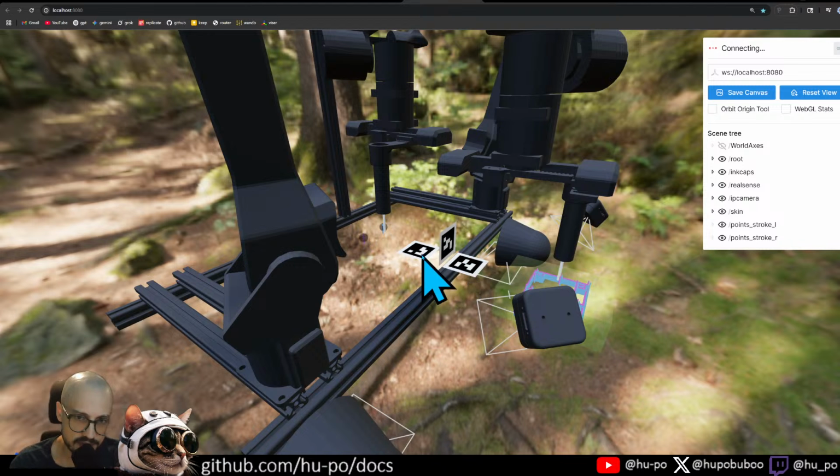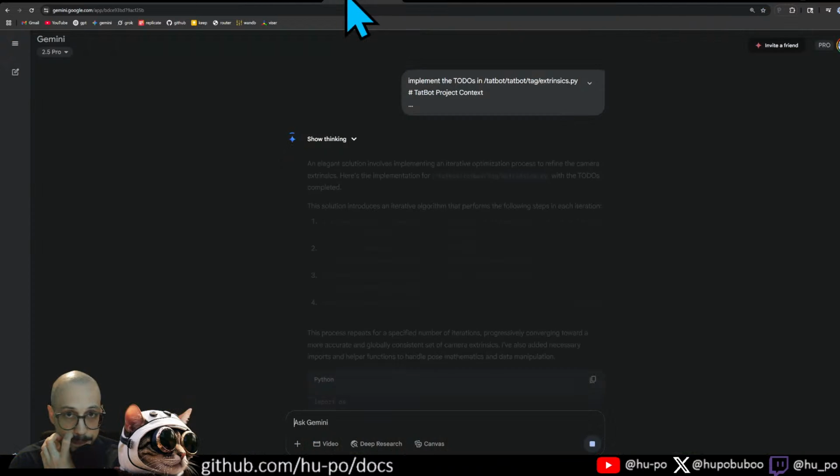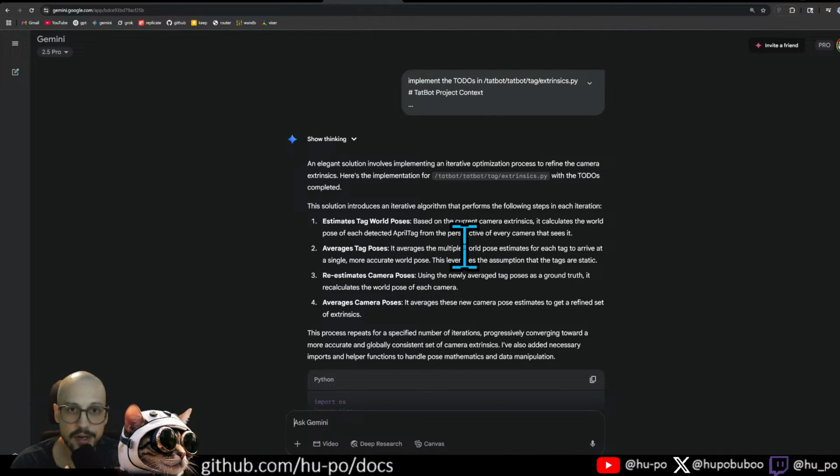And the position of this April tag, right? Even though I put it and I know exactly where it is and I tried to put it exactly in this position in real life, there's some error there. So there's a lot of little tiny errors. That means that you're not going to get one single solution to this. It's an optimization problem where you're just going to find like a local minima, right? So that's also what makes this a little bit harder.